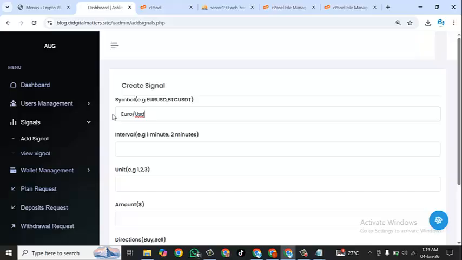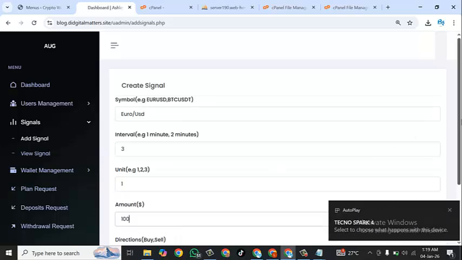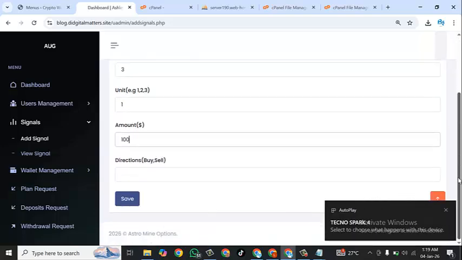You can say it's 2 minutes or 4 minutes. The amount you are going to trade with, you can say $100, and all these things you set here. Admin will see it for the buy side. Then you can choose buy or sell.